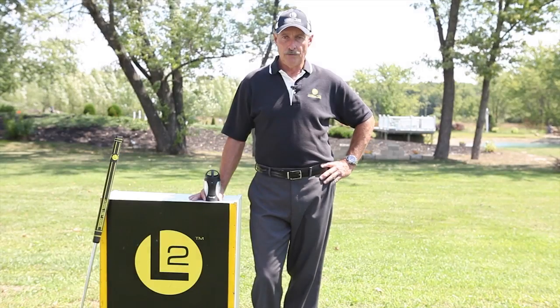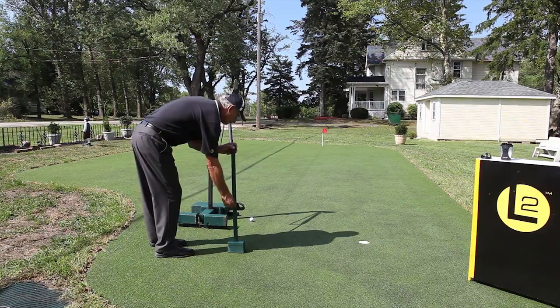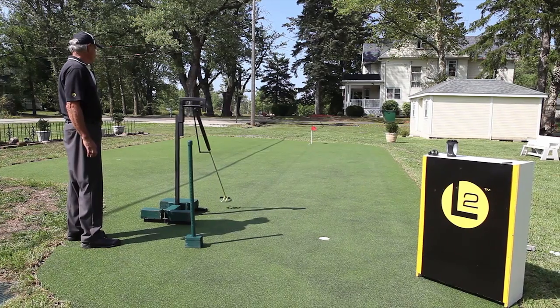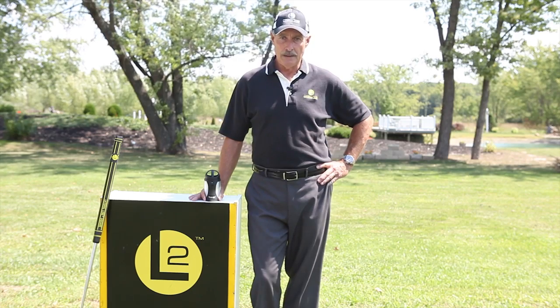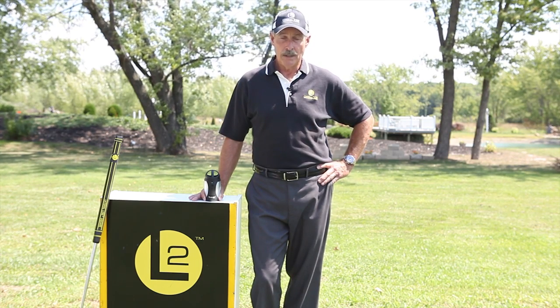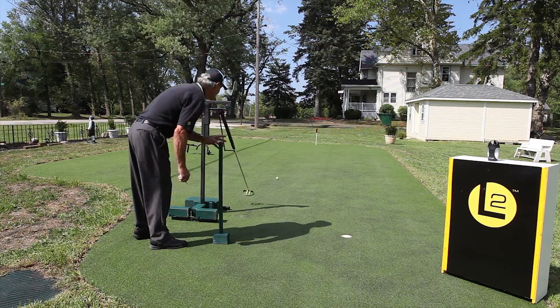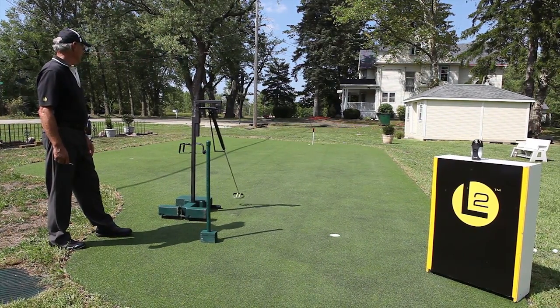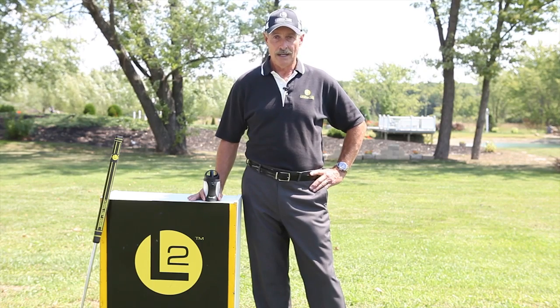While setting up the pendulum machine for our videos, I discovered something pretty revolutionary. We set up the pendulum machine, lined it up, got the distance for a 30-foot putt, and pulled back the putter and made the putt — the ball went in the hole. We pulled another putt back, putted another ball, it went in the hole. The third ball missed and so did the fourth. I couldn't understand why two balls would go in the hole and two balls would completely miss — and they don't miss by a little, they miss by like three inches.